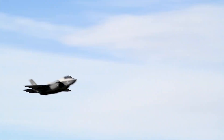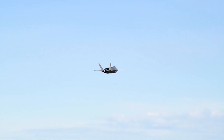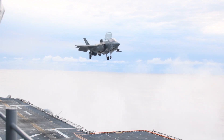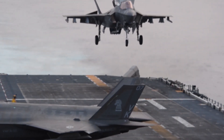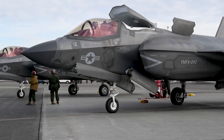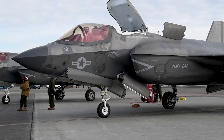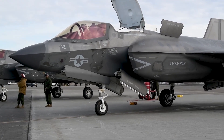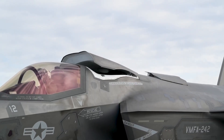Today, the XA-100 already has working prototypes and is designed to fit snugly in the F-35A and C models. So what about the Marine STOVL B version of the Lightning? Given the highly specialized B version's engine requirements, currently there isn't an adaptive cycle engine that will fit in the F-35B. However, there is speculation that if the XA-100 moves into full-scale production, a variant which will accommodate the STOVL Lightning will be developed.